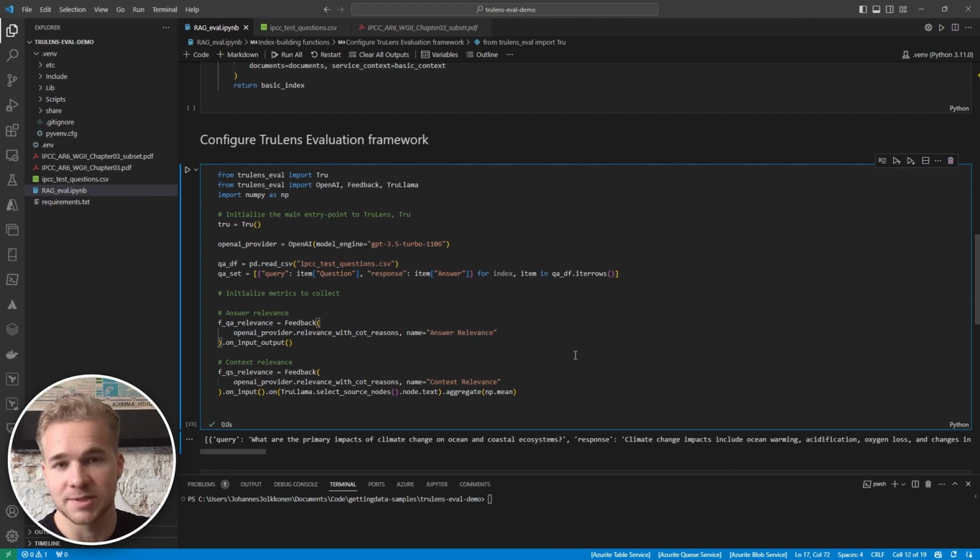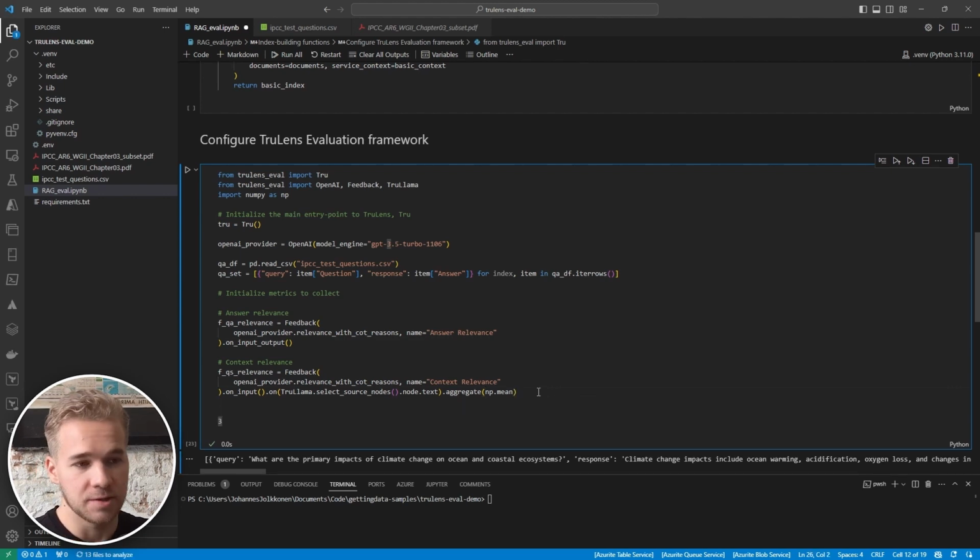So trust me, once you just wrap your head around it once, then in the future it's going to become a lot easier. And like I said in the beginning, this is a very essential topic if you want to build any kinds of serious LLM or RAG applications. So let's move on. We have two more metrics that we're going to define here. And I would say these are maybe the most important ones that we're going to show next.